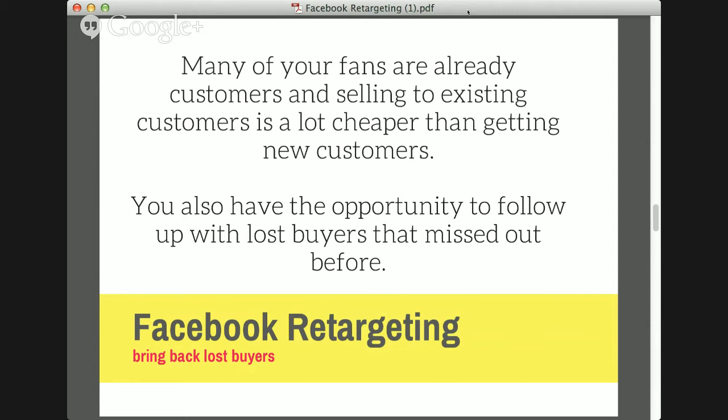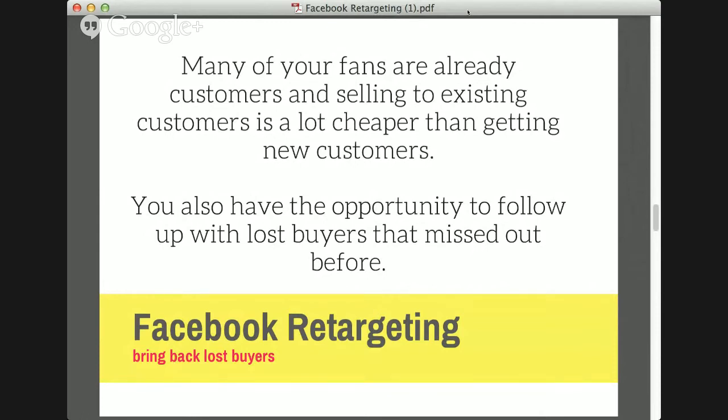Anytime I have a conversation with someone and they tell me they're trying to sell something on Facebook and they're just so annoyed because nobody's bought anything and they don't know why, I ask them, okay, so who are you targeting? And they're targeting all these random pages. Maybe they're targeting their competitors, and you might get away with it, depending on what your product is. If you're selling $5 funny t-shirts, that's not a big deal. But if you're selling something that's higher end, or it's a digital product, or you're selling a service, you have to build that relationship first, right? So the people that know you are going to be more likely to buy from you.